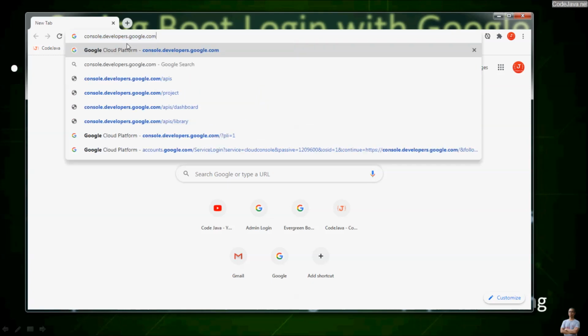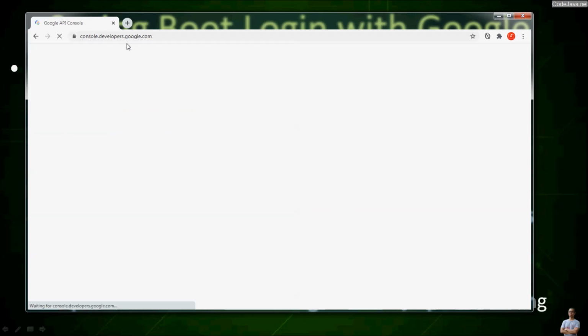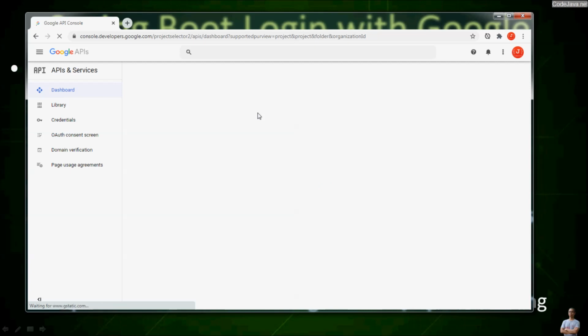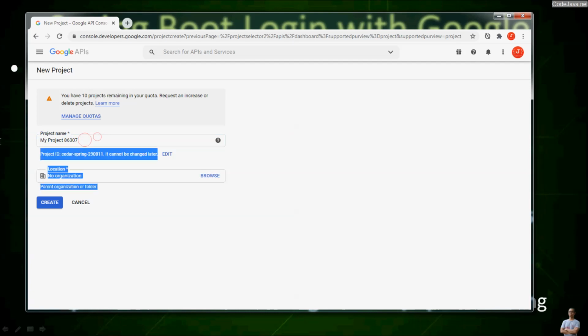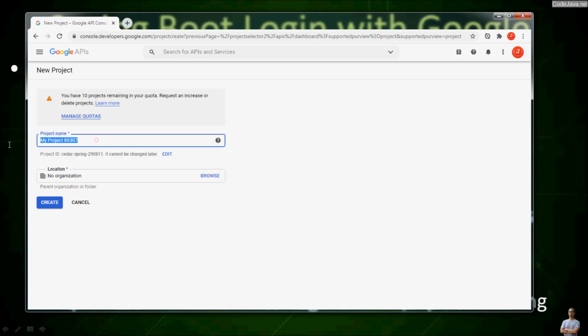This is the homepage of Google Console for developers. And if you don't have any project, create a new project here. For example, I enter the project name ShopMe project and click create.